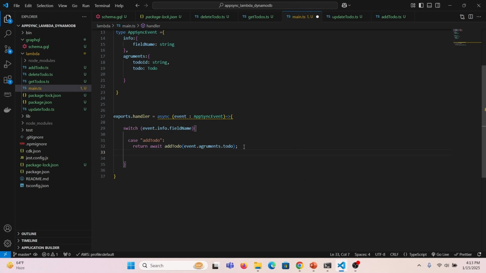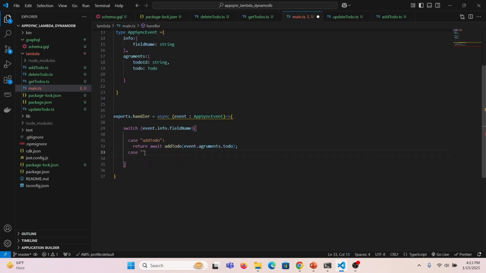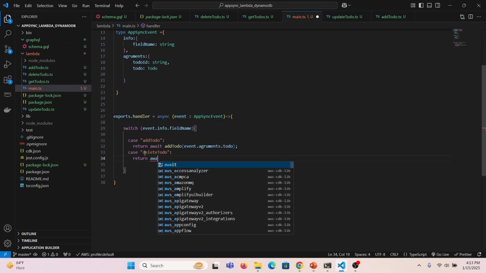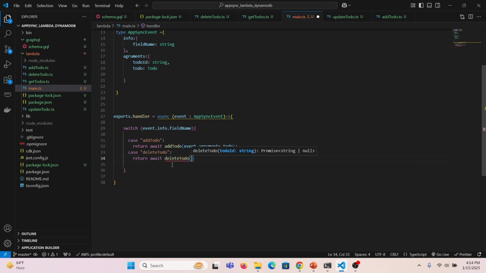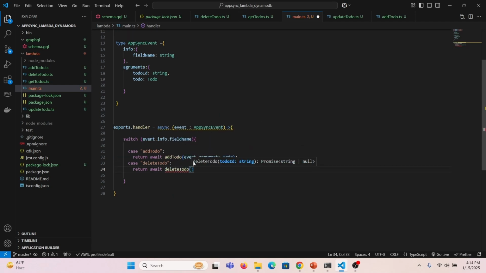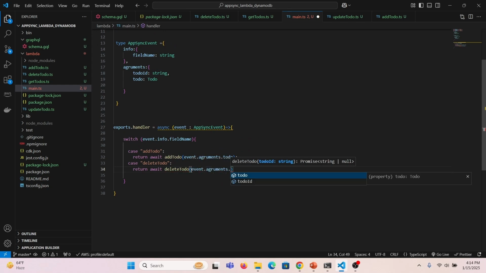Our second case will be deleteTodo. Now copy paste and return await deleteTodo function, and the deleteTodo function will take one parameter of record ID. So we will pass event.arguments.todoId. Case 3 will be getTodos.